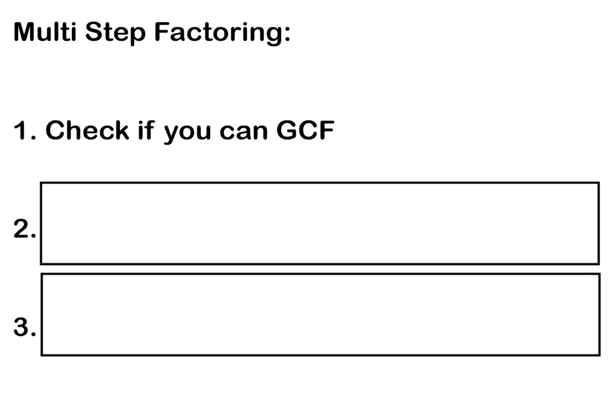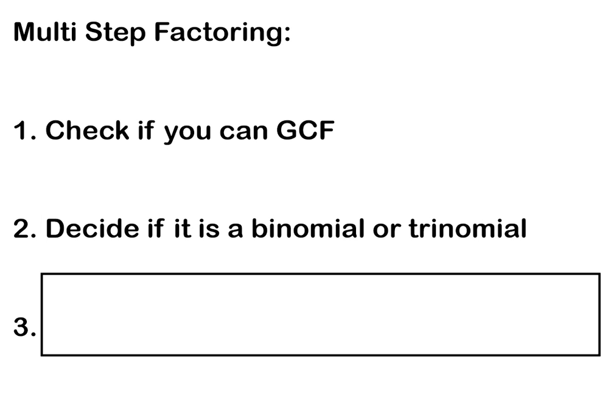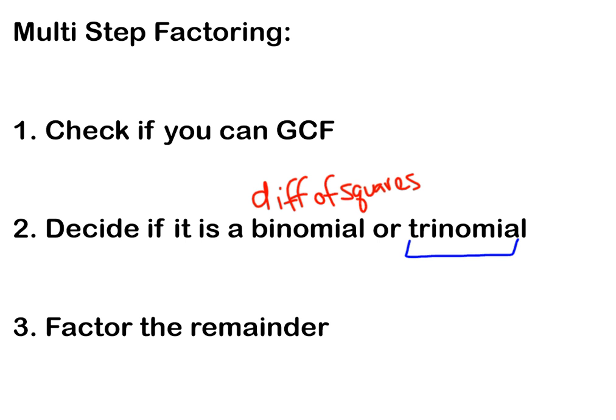The next decision you need to make is decide if it's a binomial or a trinomial. If it's a binomial, that's where you're going to do a difference of squares. So remember where you take the square root of each of them and then you write your parentheses with their answers and opposite signs. A trinomial is where you multiply the first and the third and you start doing master product factoring. Once you've known how to factor it, that's exactly how you finish it up. Factor the remainder and you're going to end up with your GCF and your two factors.